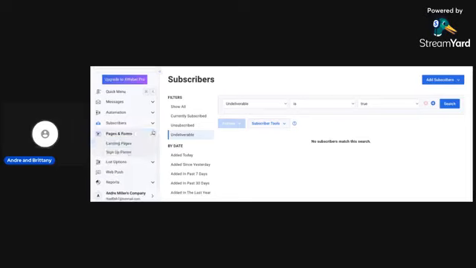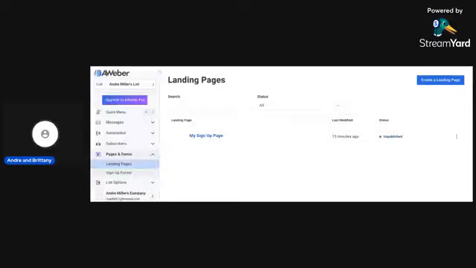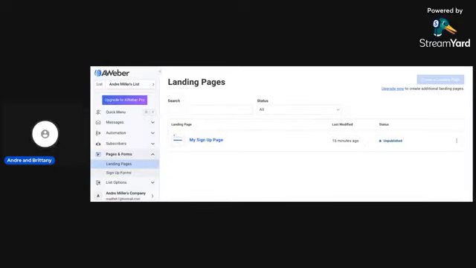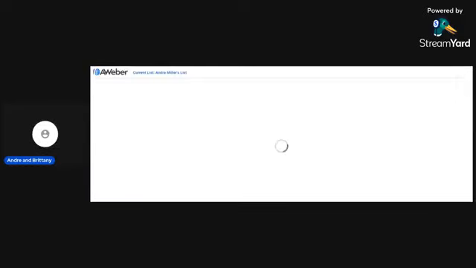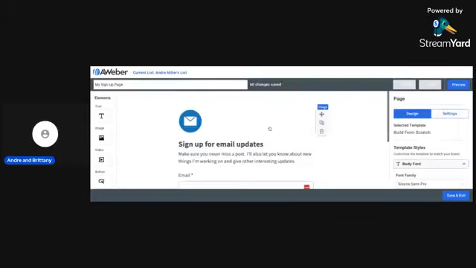You have the sign up forms and landing pages for those of you who want to go the economical route. For the free version, you only have one. For pro, of course, you can make more. So if you want to create a landing page, you can go on here. Oh, geez. Okay, my sign up page. If I click on here, they won't give you the really cool ones because it's free. You know what I'm saying?